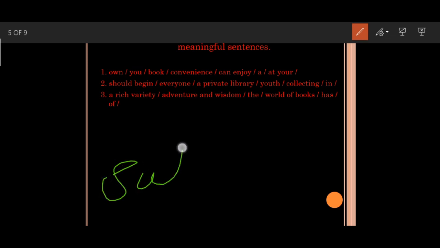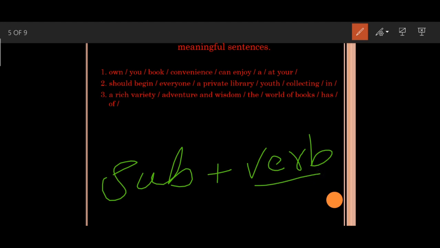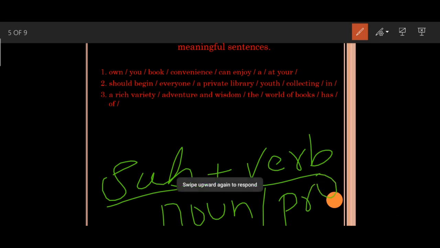So subject, and after finding the subject we will find the verb. The verb can be a modal verb, acting verb, whatever, but in subject case what I look for in the most cases will be noun or pronoun. So these are what we have to look for. Let's take a look at sentence number 1 and try to find out whether we'll find a noun or pronoun to start with, and we will put a number 1 on top of it.